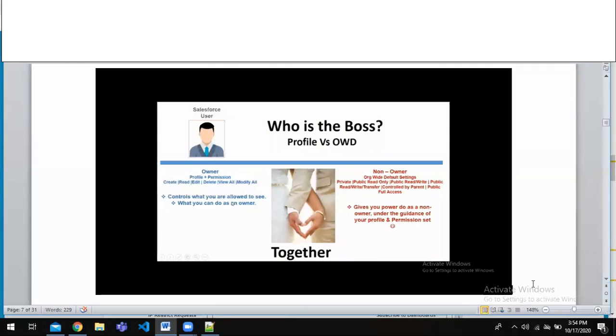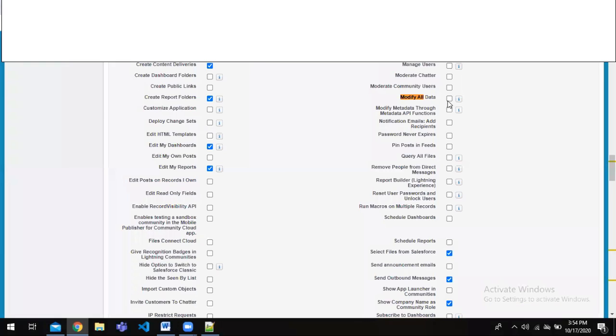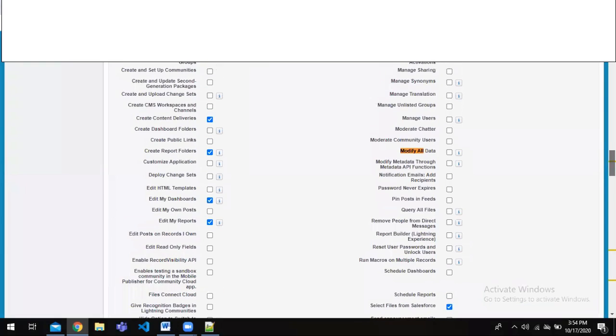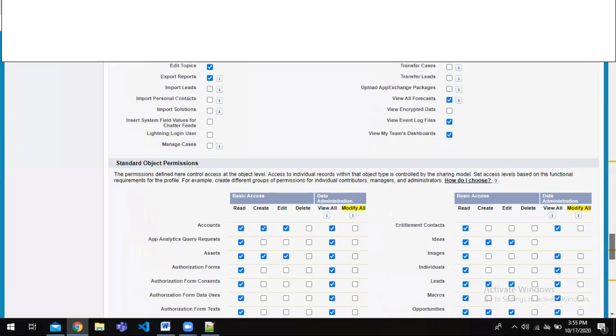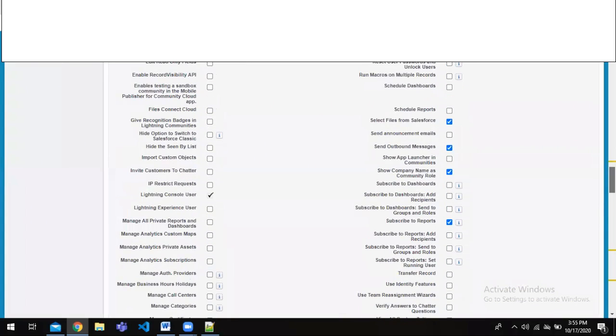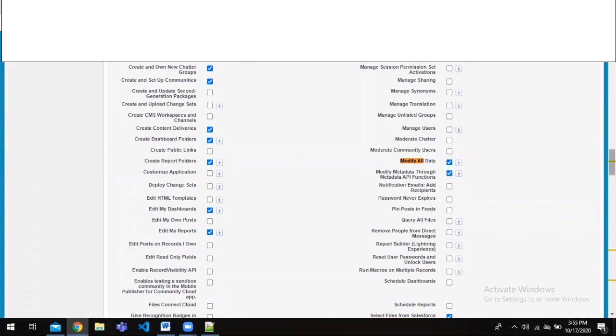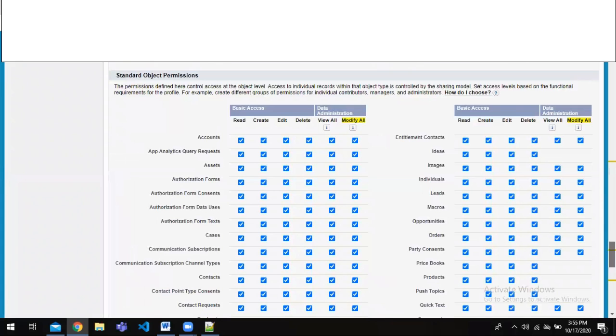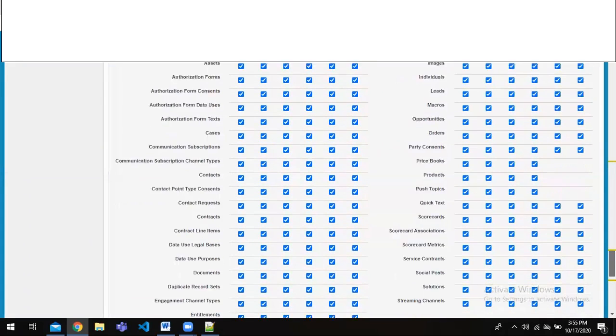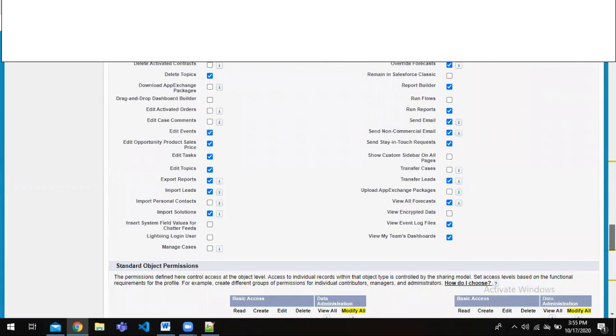I have one question here. If you enable the modify all permission, it also includes the delete access, correct? It enables the full access.